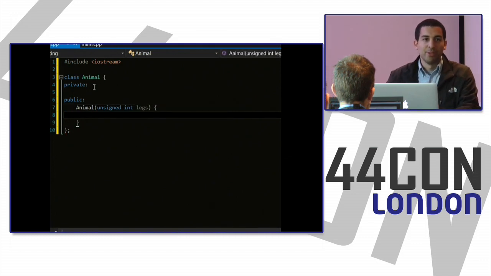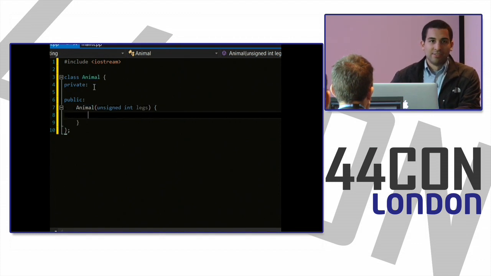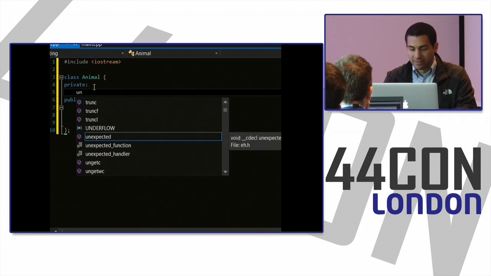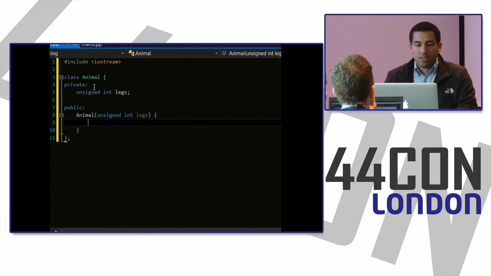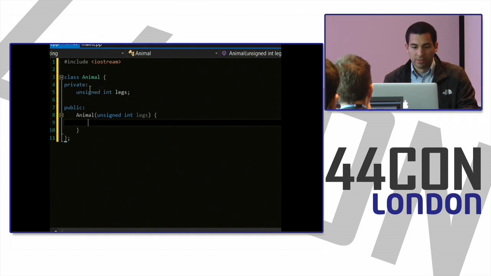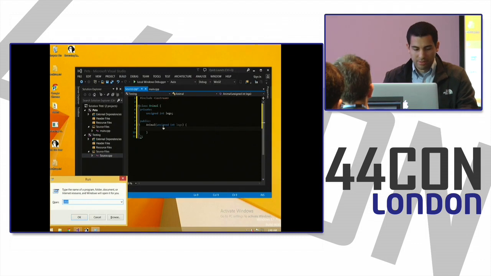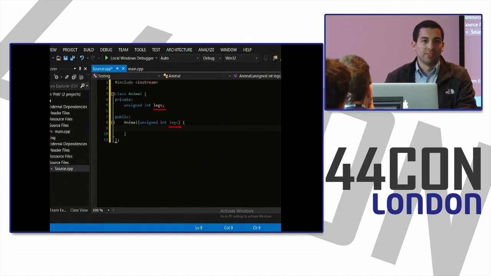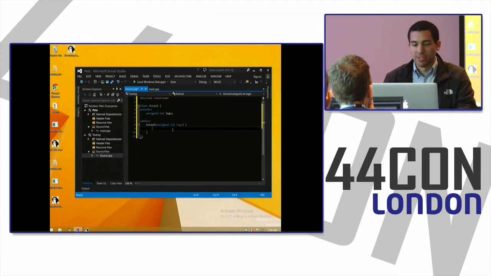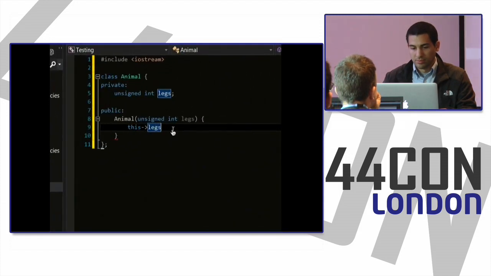See, this is way better than going over my example. Who knows what can happen? All right, anything else? No? All right. So if we're taking legs, we definitely want to store that somewhere. Having it in the constructor is not going to get us anywhere. So we'll create a private field called legs. Note that I named it legs in both instances. Much like with Java or C sharp, this can be done, but we need to use the this operator. So we'll assign that there.